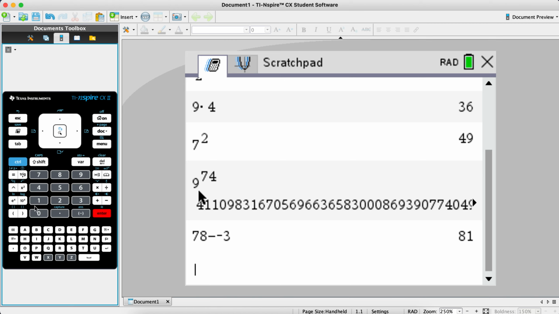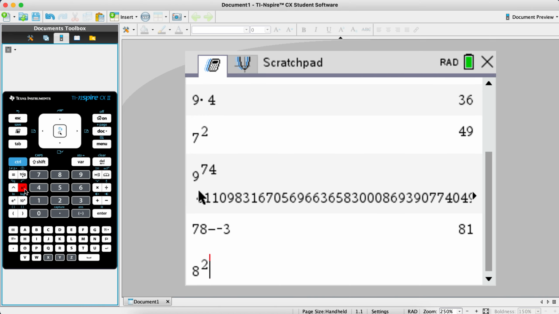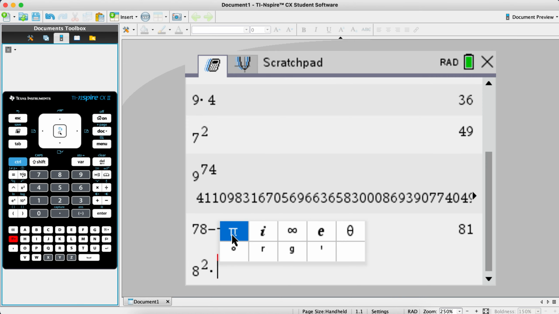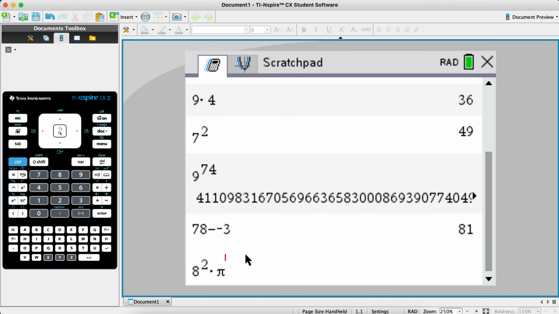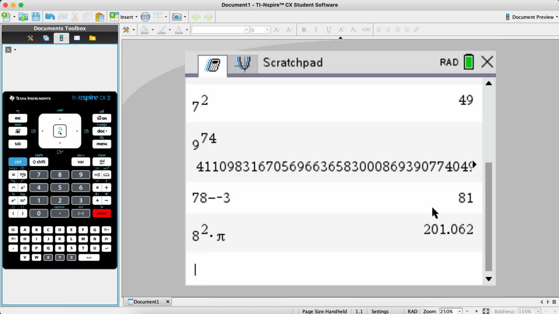Now, in case you want to find the area of a circle and your radius is, let's say, 8: area of a circle is pi r square. So 8 square. Your TI-Nspire has an inbuilt value of pi. If you click here next to h and click on pi, then press enter, it will automatically calculate the area of the circle.